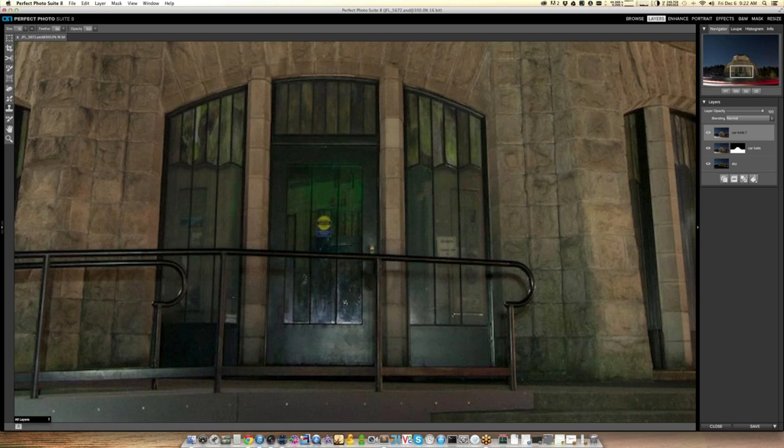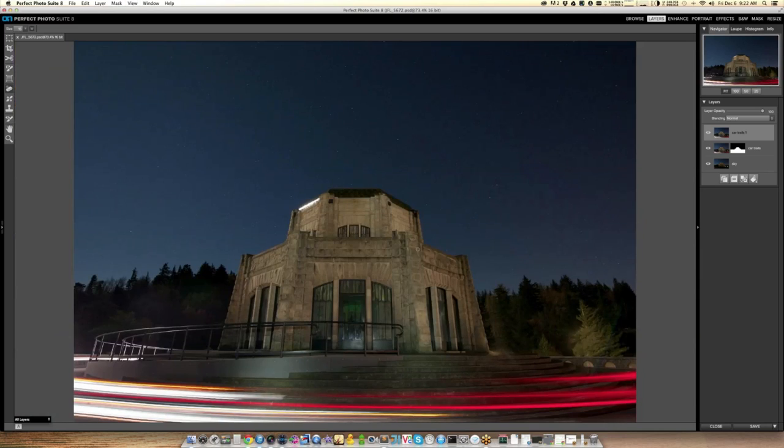There are some signs in the door and things like that which we can get rid of too. I always look pretty hard at anything in my pictures that could be considered distracting, and things like in that San Francisco picture with the animal things on the railing there. It's just removing any sort of distraction. So you can see what we've cleaned up by clicking Unpreview on, or the Make the Layer Invisible button here.